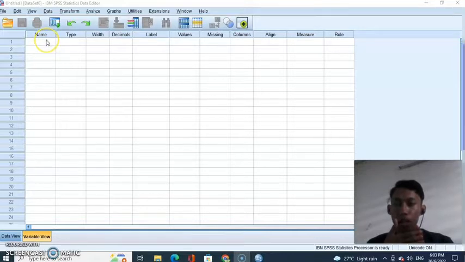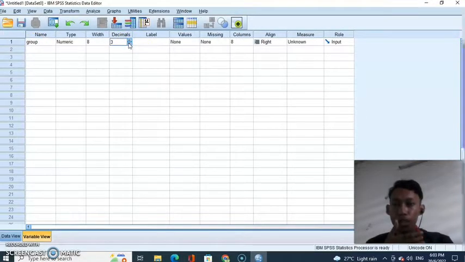Okay, so now I will explain the steps. In the first column, we will type group here. Then we go to decimal and change it to 0. For the measure, we will use nominal.